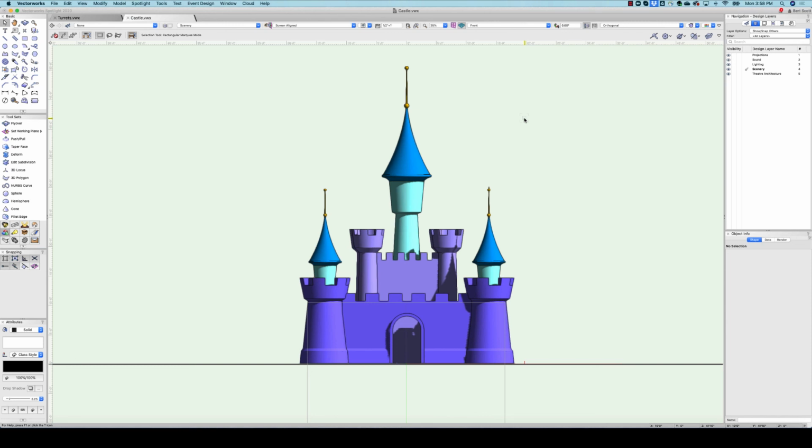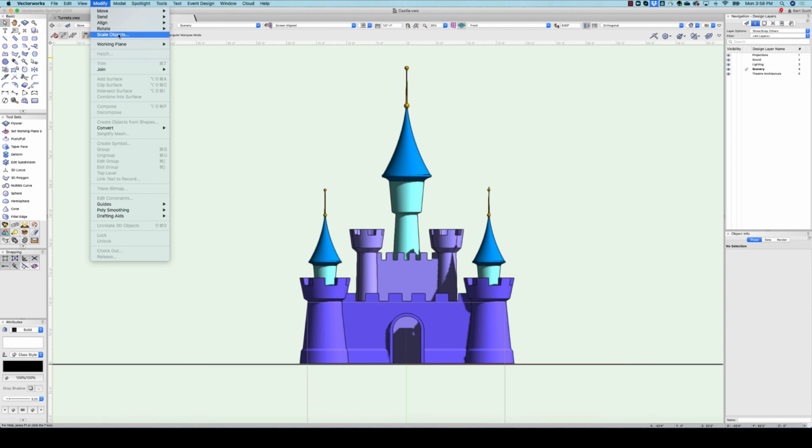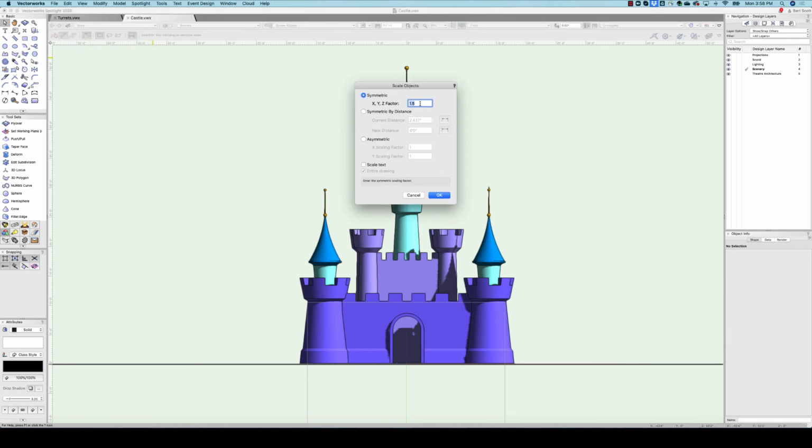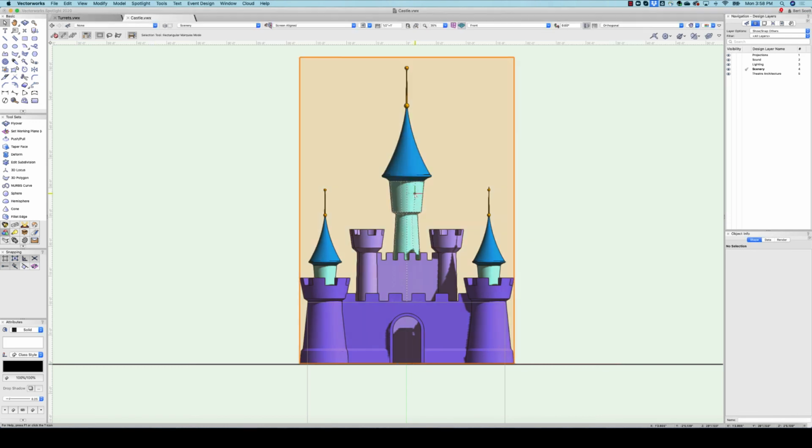So once you've built your castle, and you can see here I made one really quickly by just taking the previously built turrets and using a tool that we actually haven't talked about yet. We'll just talk very quickly about the scale tool, modify scale objects, where you can make things bigger or smaller. To make something bigger, you make the number larger than 1, and to make something smaller, you enter a number smaller than 1. So 0.5 would make it half as large, 2 would make it twice as big. That's scale objects. That's how these towers ended up being different sizes.